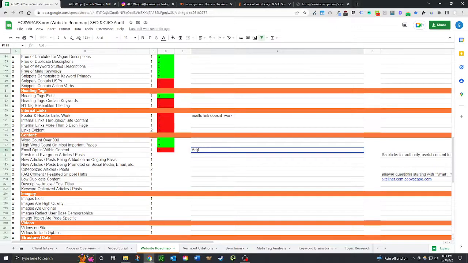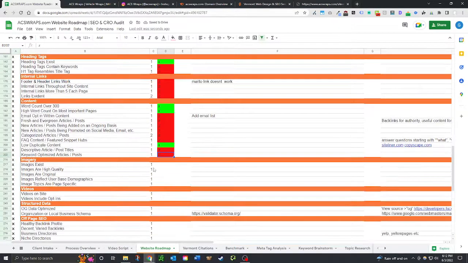So add email list. There's no articles, no FAQ content. There's no duplicate content. And nothing much here is really keyword optimized.